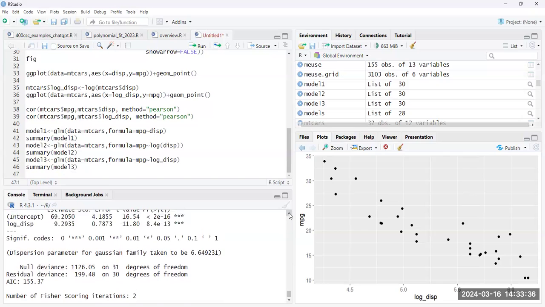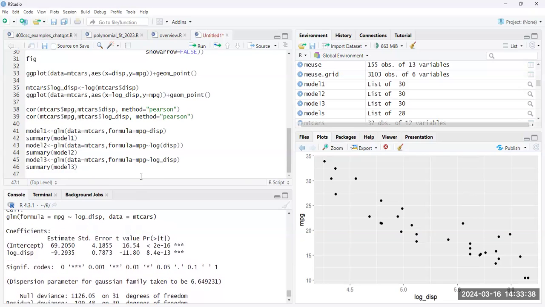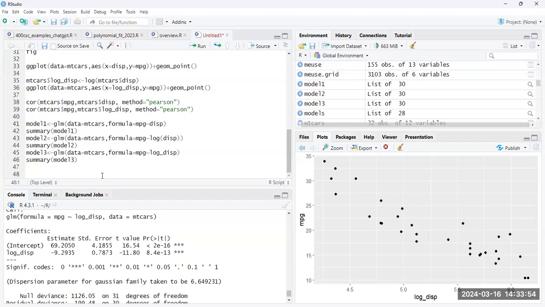And in fact, these last two models are exactly identical to each other. If you apply it first, you can run the model on the transformed variable, or inside the GLM, you can apply the transformation directly inside your model. And you'll get the same result in either case.